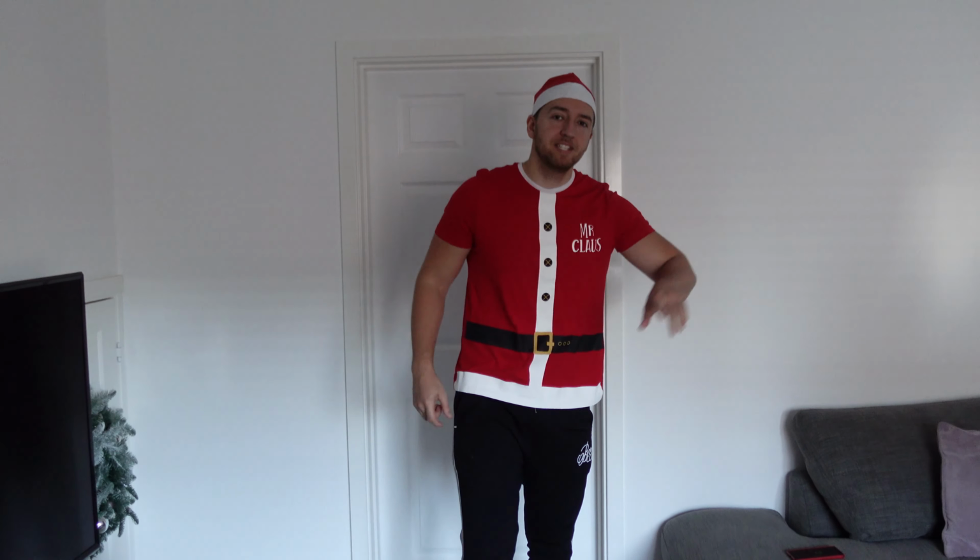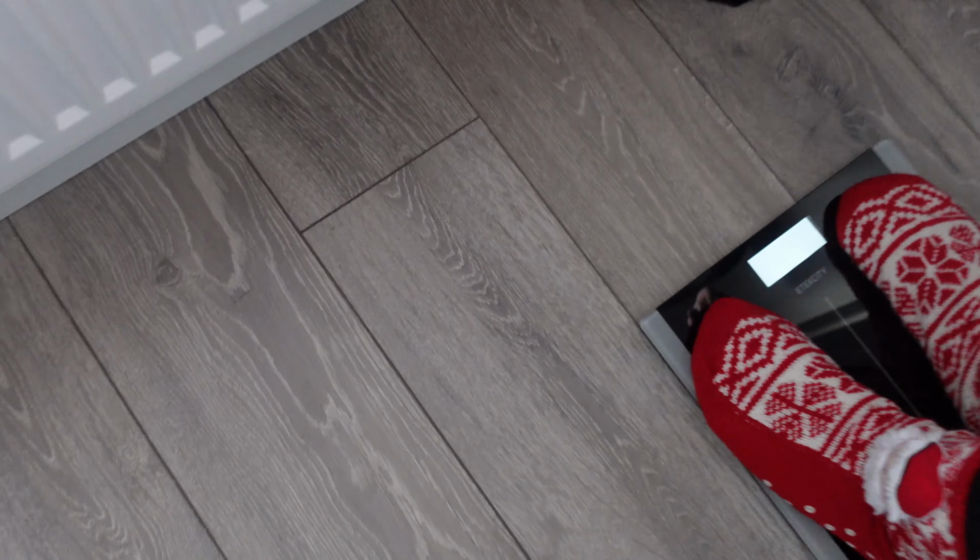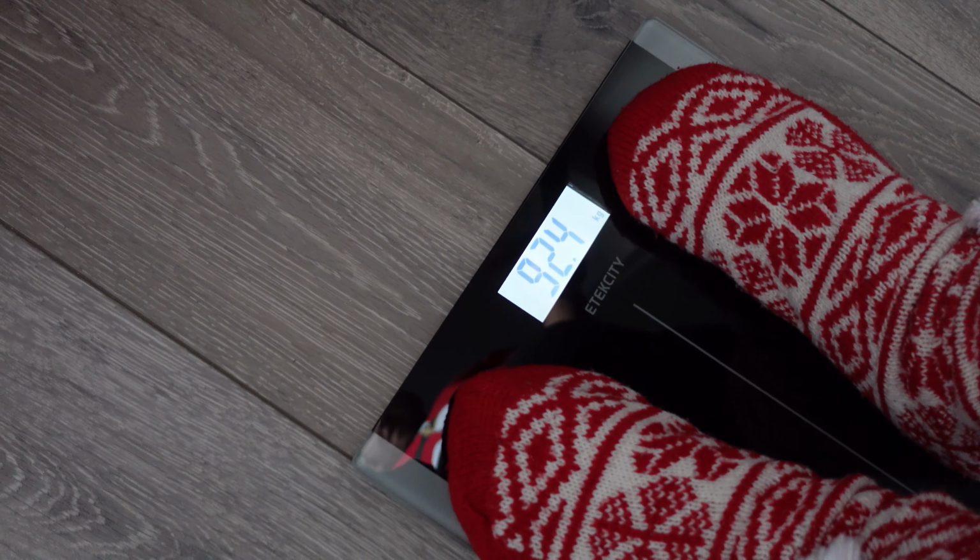Oh, right, Mrs. Claus, are you ready for my weigh-in? What was it before, 200 kilogram? Something like that. 92? 92 kilograms, so I've just lost over 100 kilogram in 3 minutes.